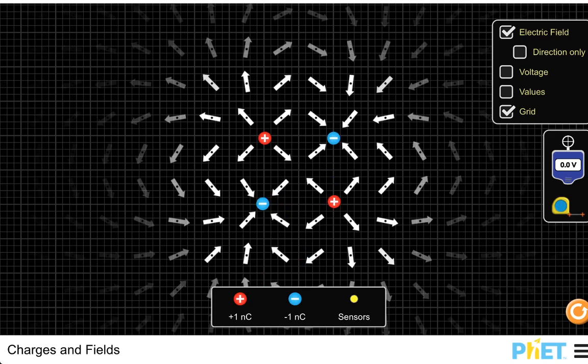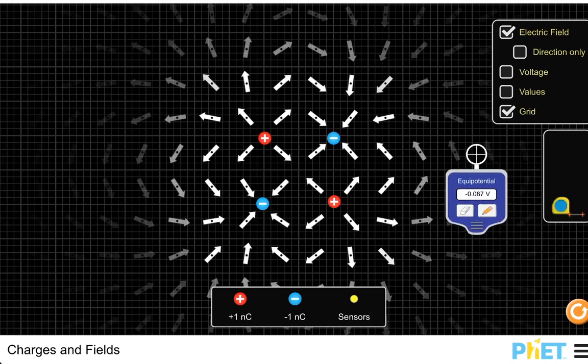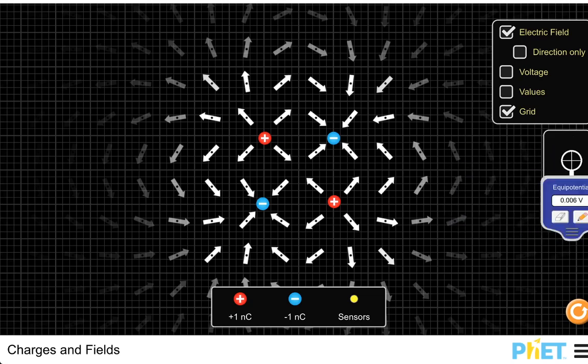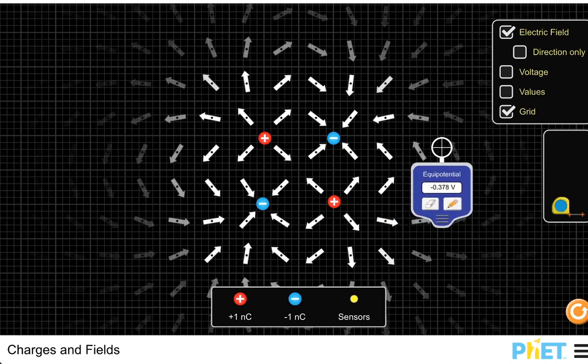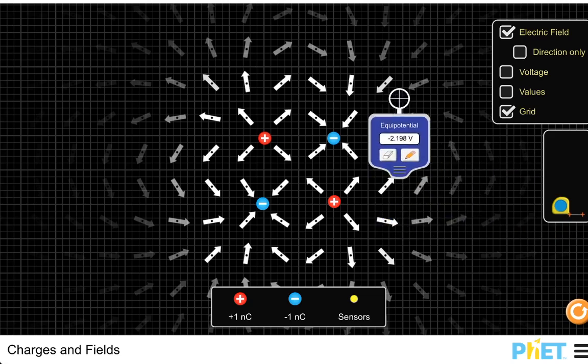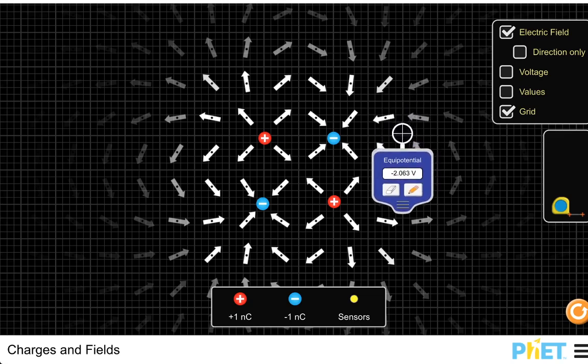We can see the direction of the field vectors. This is what we did in our last activity, just to get a feel for the electric fields of different arrangements of charge. This little tool over here that you can grab and pull out of the window lets you measure the potential. Think of it as a little potential measuring meter.